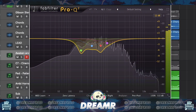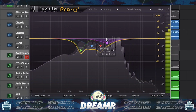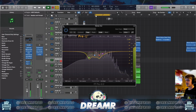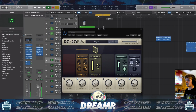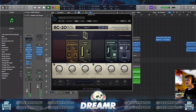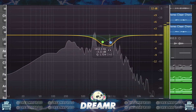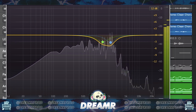Then we've got this EQ, just taking out some of the mud and the low mids, and a little bit of the higher mids. Then we've got RC20, vinyl 3, but with noise turned off. Turn the wobble way down, magnetic down, just added the space and a little bit of tube distortion. And then after that, we've got this EQ, and this is just taking away some of those highs that were a bit piercing from the vocal chop.